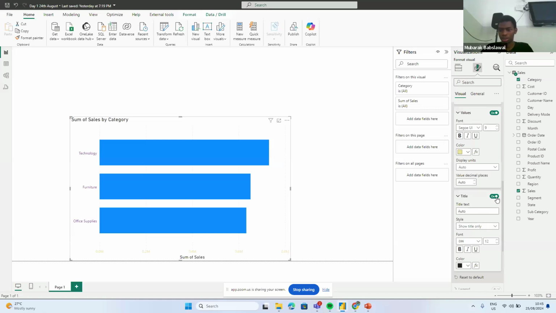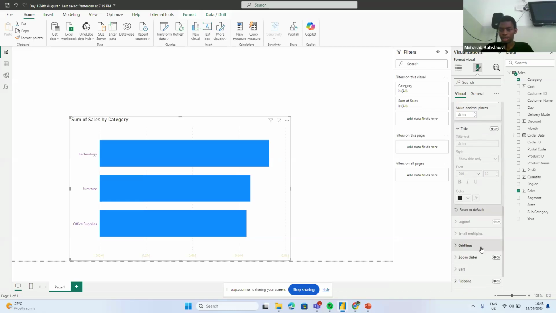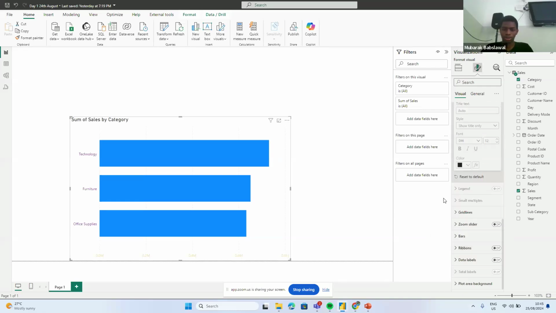Okay, sum of sales. I don't need it there. Anybody that's looking at this chart already sees from the title that it's sum of sales. I can hide it. You can also add data labels. Because maybe it's a bit difficult for someone to just look at this bar and know exactly how much is there, and they have to maybe hover over it. So you can easily just select data labels and you have the amount there. You can also format your data labels.